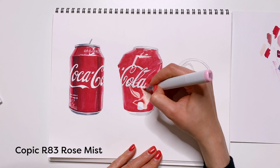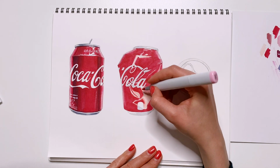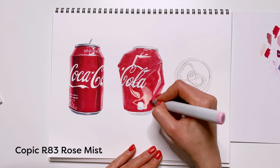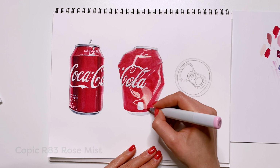At this point, I realized that R11 Pale Cherry Pink is too light and I need to make it darker, so I draw with R83 Rose Mist color on top of that pinkish color.